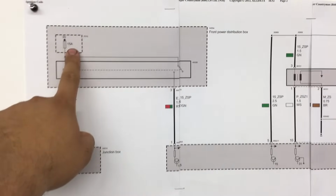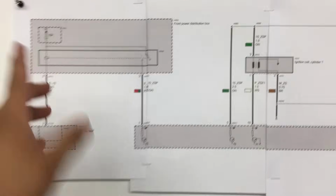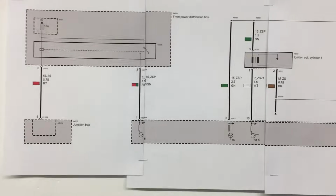All right guys, so now that we've checked the 15 amp fuse, we know that we do not have a problem here. The fuse is good. Now we just need to figure out where we do have a problem. Somewhere in the circuit we have high resistance. And as far as the list of possibilities, it could be pretty long.